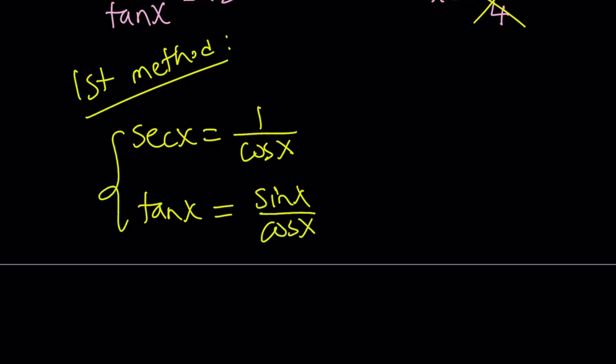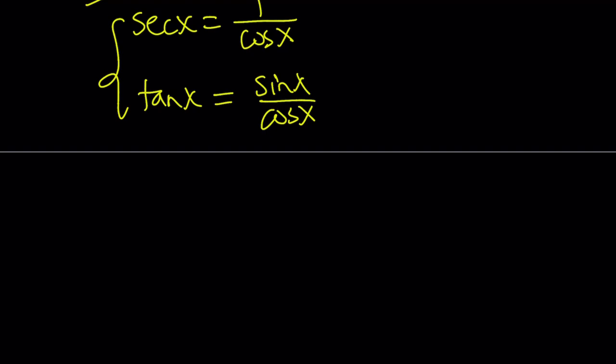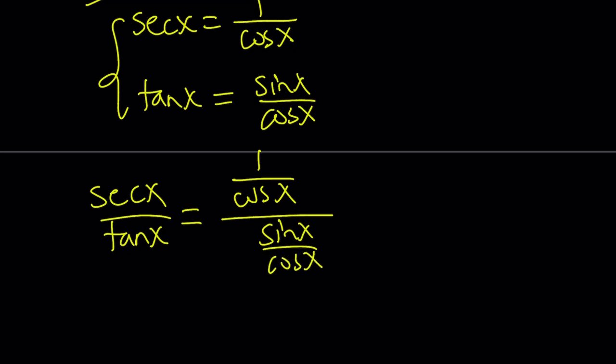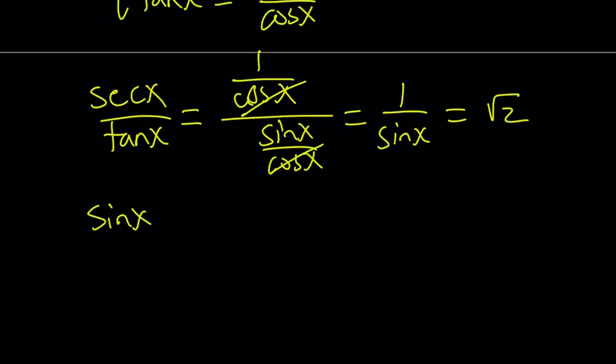Now let's go ahead and put these in, plug these into the expression. Remember, we had secant over tangent equals square root of 2. So let's go ahead and replace secant with 1 over cosine and tangent with sine over cosine. If cosine does not equal 0, we already talked about it. It shouldn't be. Then we can go ahead and cancel these out, and we get 1 over sine x from here. And that's equal to square root of 2, which implies sine x should not be 0, of course. And also sine x equals 1 over square root of 2, which can be written as root 2 over 2. Great.